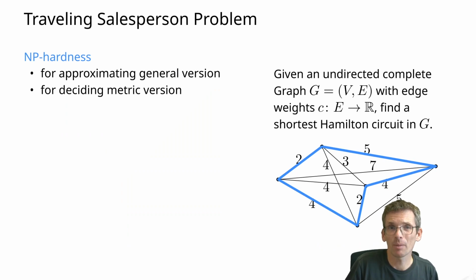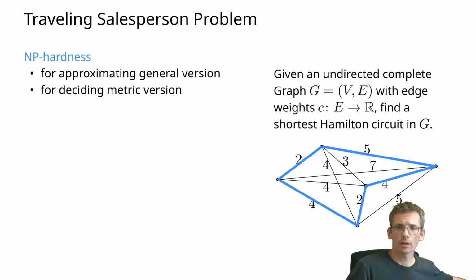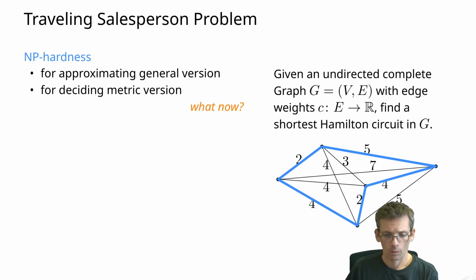That's a problem. It's an NP-hard problem. It's in general NP-hard even to approximate. But in my setting of this board here, or more generally in the metric setting, it can be approximated, but still the problem is NP-hard. So we have an NP-hard problem.